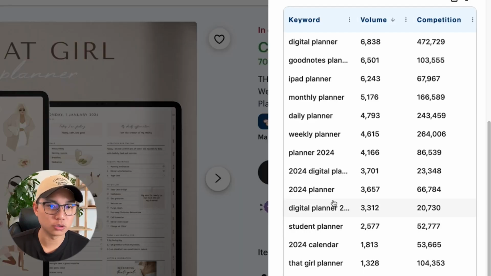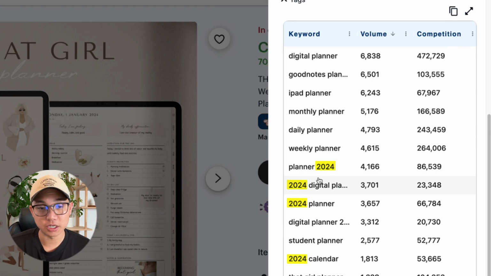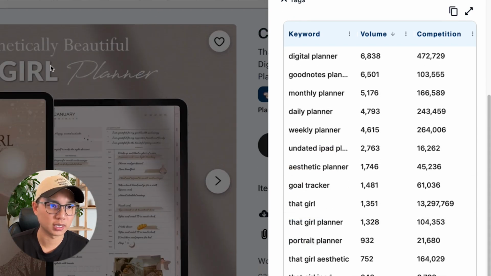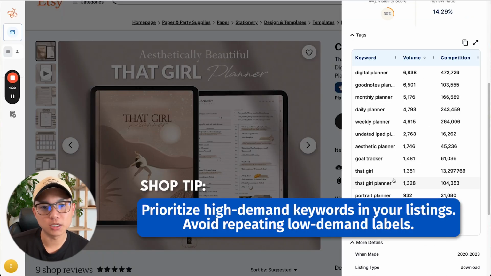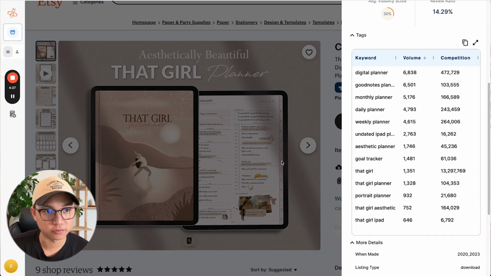So this is the difference between what you're calling your style, the theme of your designs, and what people are actually searching for. Okay, so keep that in mind for your category. And something else I want to note on here is see the years that they're putting in. They're adding all these different years in their titles, whereas over here, they are not doing that. So just to summarize this one, make sure you are using the keywords that have high demand and not repeating the same ones that no one is really searching for, even though that is what you're labeling your listings.